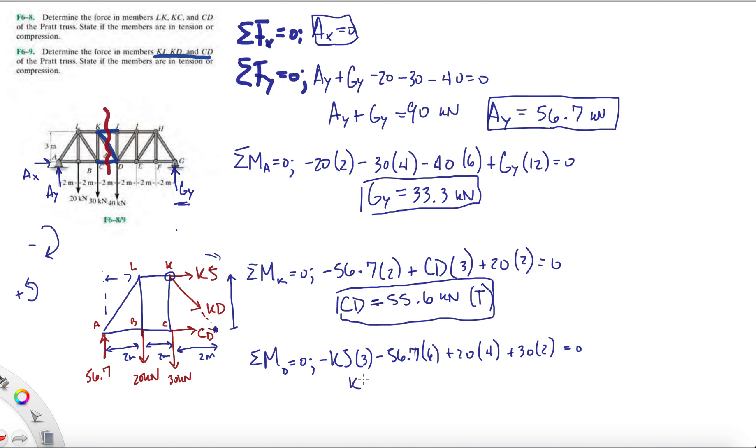Solving this, doing all the little algebra, we get KJ to be minus 66.7 kilonewtons. And like I said before, our results from this equation gave us a negative number, which means our assumption that it was in tension is incorrect, and it's actually in compression. So in your homework, when you turn them in, you want to just correct it and say 66.7 kilonewtons in compression. Make your professor happy.